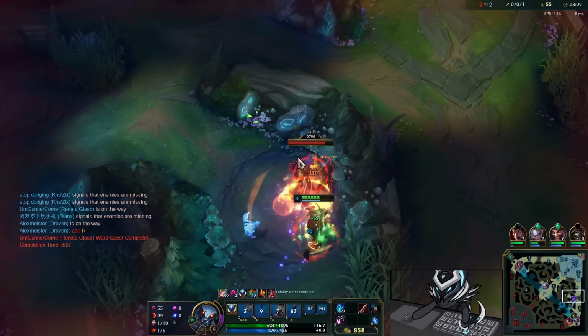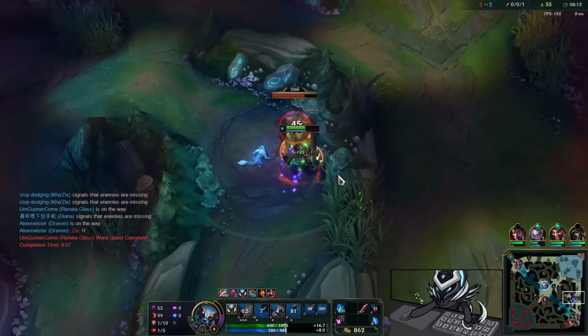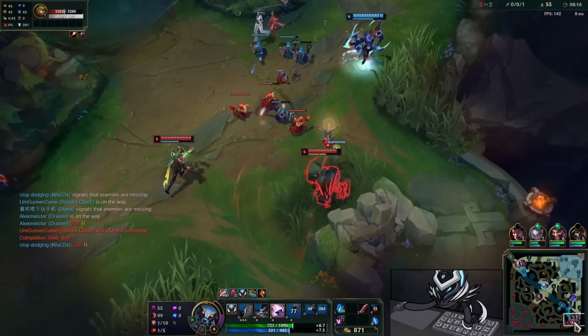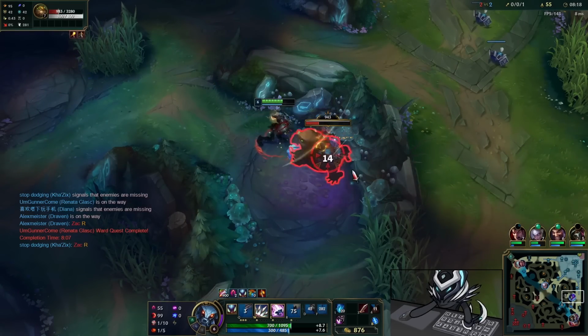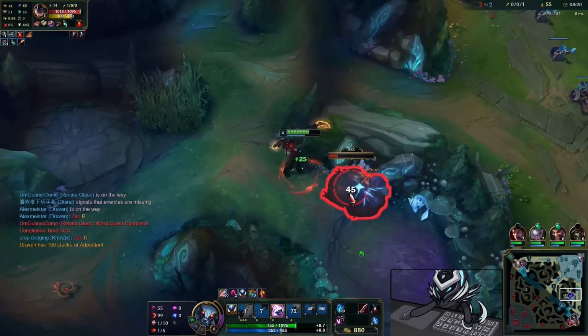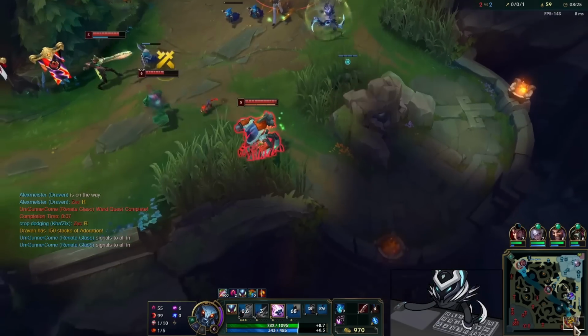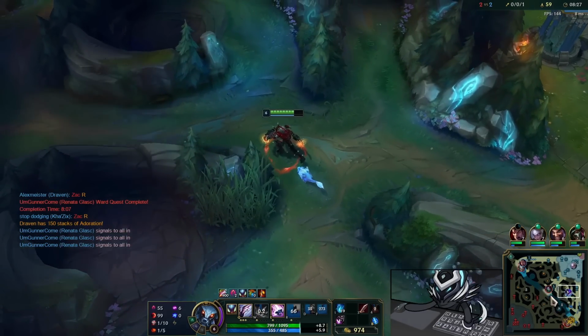Because he actually interrupted my leap there, I believe, which is really unlucky. I wasn't expecting him to ult straight away, but... Wait, no. Am I trolling? I just leaped out. Literally just leaped out. I'm losing my mind, guys. I'm sorry. What am I saying? Anyway, Zac is still around there. And I don't have R, so it doesn't look very appealing to me. Ronaldo wants to all in.